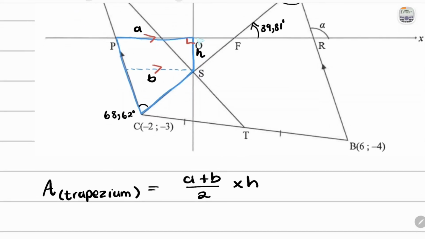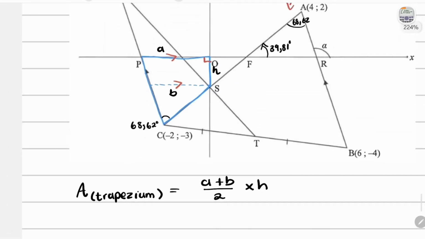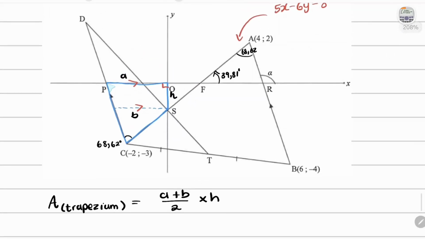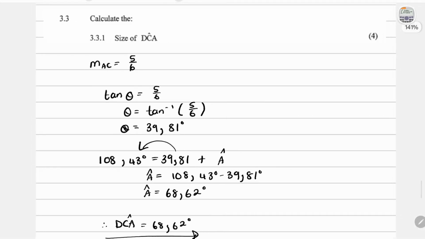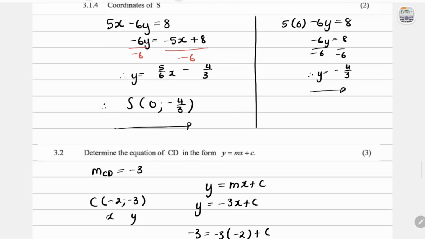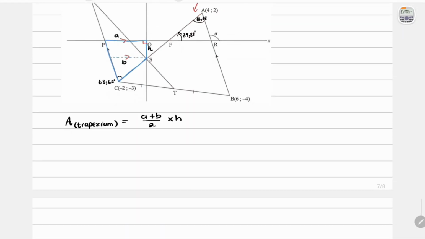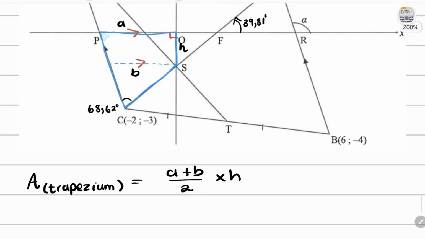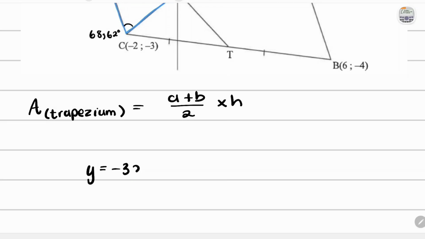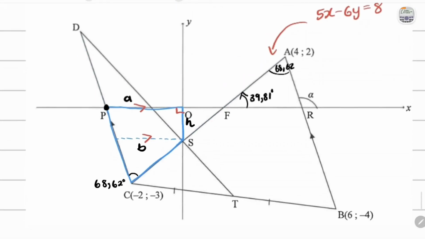Okay, so since A goes from the origin all the way to P, and as you can see, P is on the x-axis. So this just means that this P is the x-intercept of this line CD. Now, remember we had the equation of the line CD. That's all we really need. If we can get the equation, this is the equation of the line CD. Y equals negative 3x minus 9. We just need to find out what exactly its x-intercept is. Okay, so y equals negative 3x minus 9 and find the x-intercept.